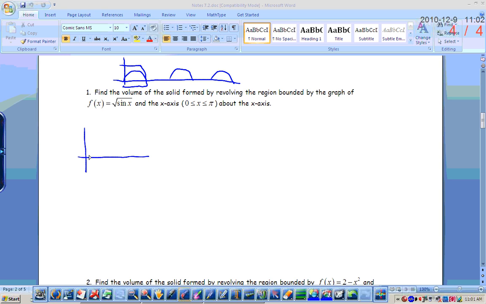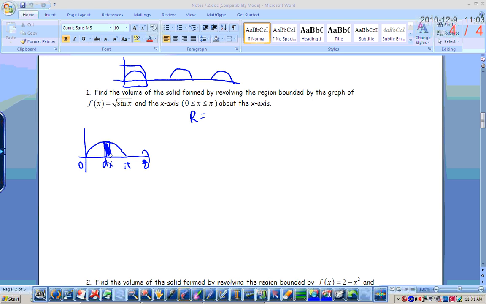So what we're really doing is we're revolving this semicircle type figure around the x-axis. Some things we're going to be revolving around the x-axis, some things around the y-axis, some things around another horizontal or vertical line. So I think it's helpful to draw this little arrow to indicate what you're rotating around. All right, so there's your rectangle right there. The width would be dx, so therefore R is going to be the top minus the bottom.